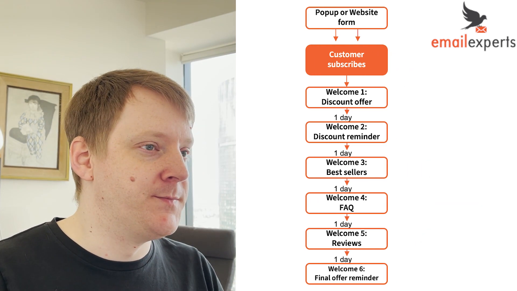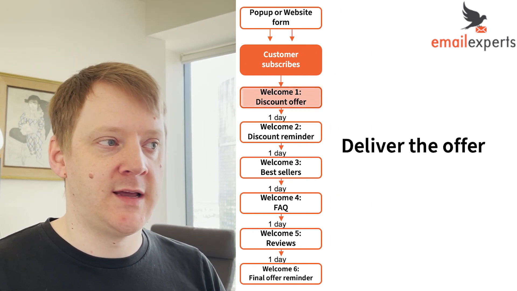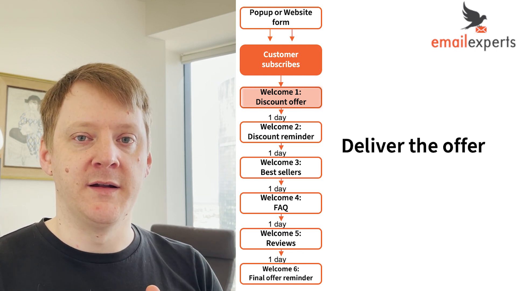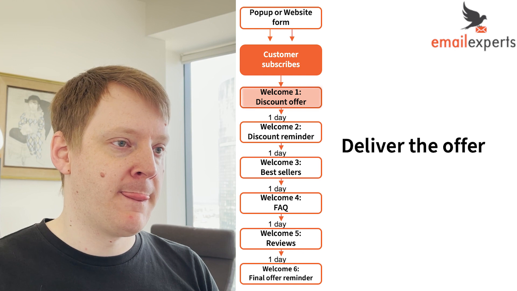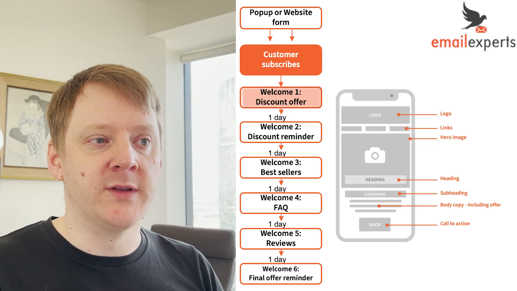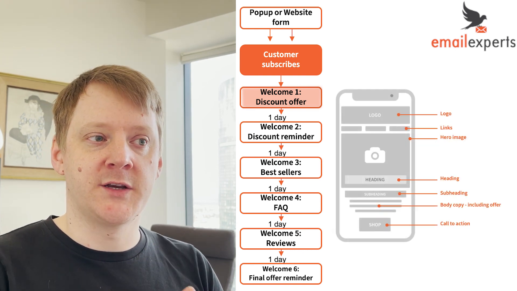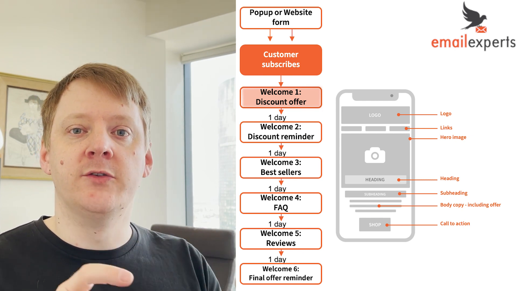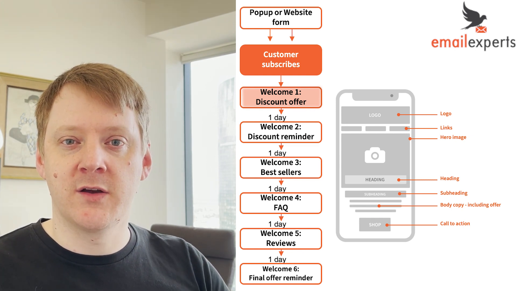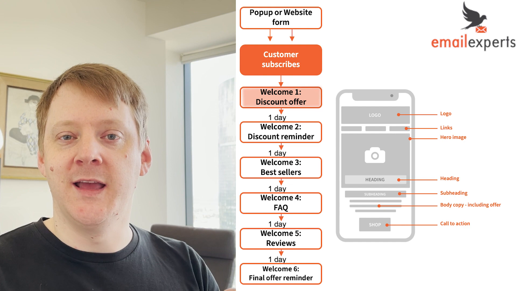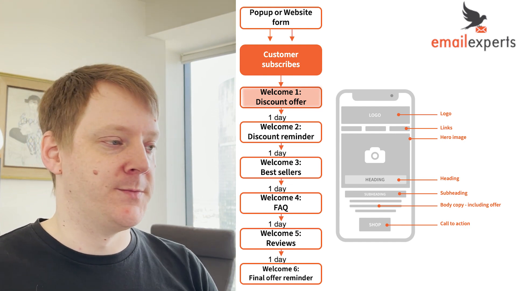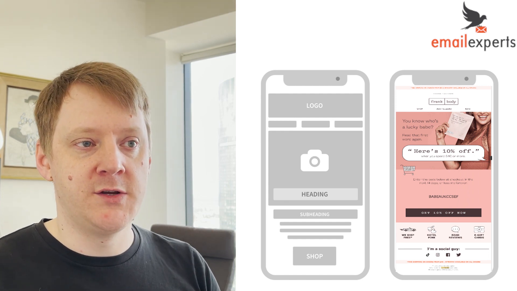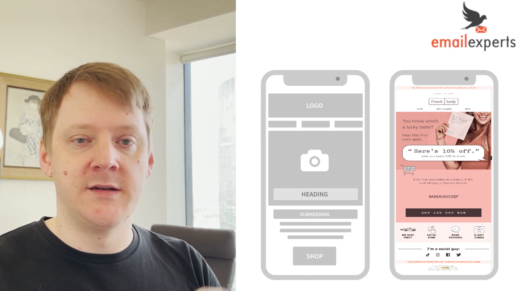For welcome email one, just deliver the offer. It's about fulfilling the promise you made in the pop-up — sending them the offer they signed up for in the first place. Keep the message simple: a really simple email design with just the hero section, heading, copy, call to action, and include the discount code in that copy section. If you want to use a dynamic discount code with Shopify then check out our video on that, so each customer receives a unique coupon code. Here's an example where Frank Body has a really simple hero image, text, the button and the coupon code.